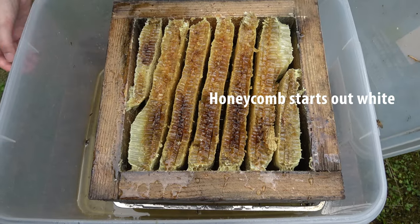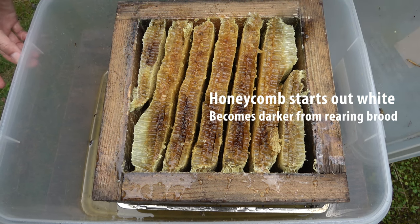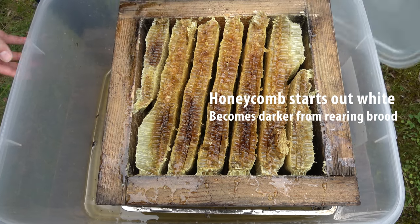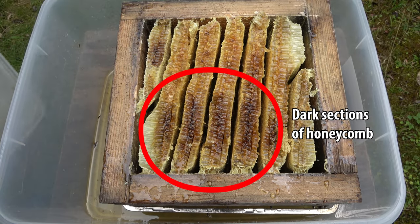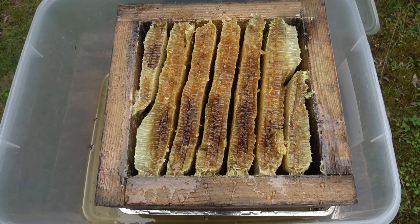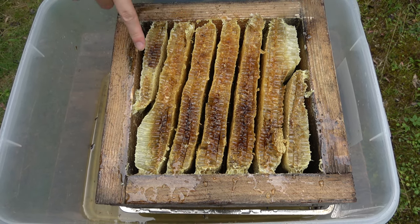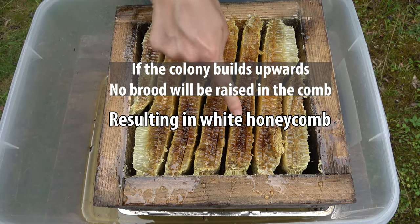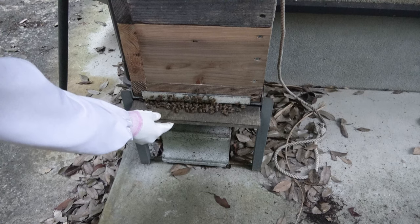Honeycomb initially starts out white, but becomes darker from raising brood. This means the comb can be quite dark by the time the bees use it to store honey. White comb containing honey is very beautiful, so Mayu would like to see if it's possible to get the bees to build the comb upwards instead of downwards.